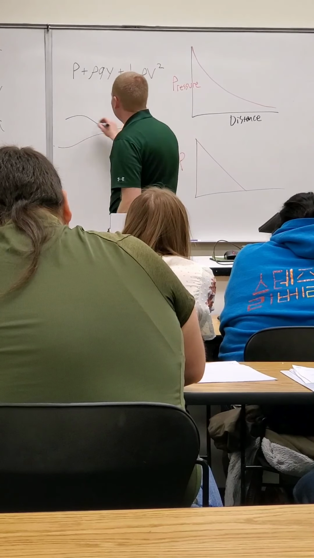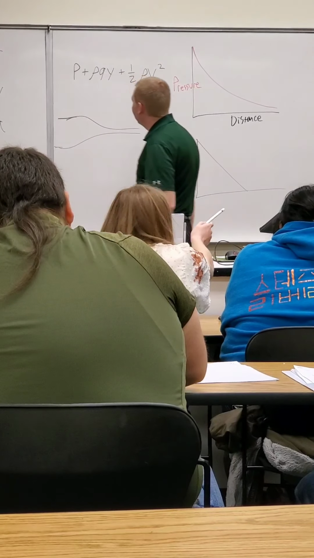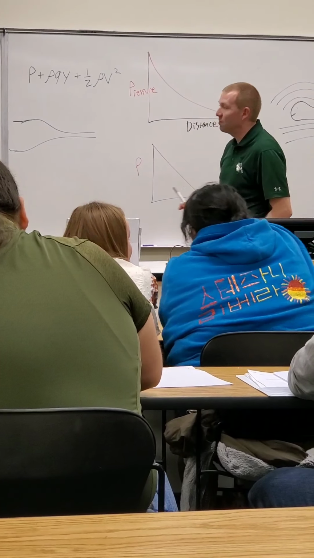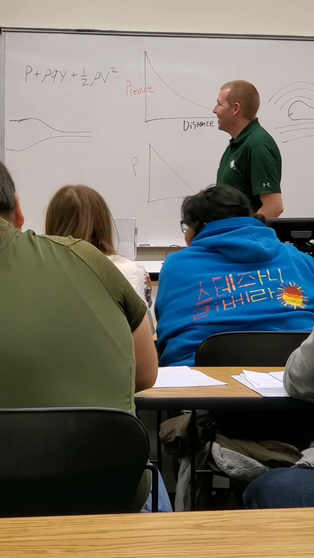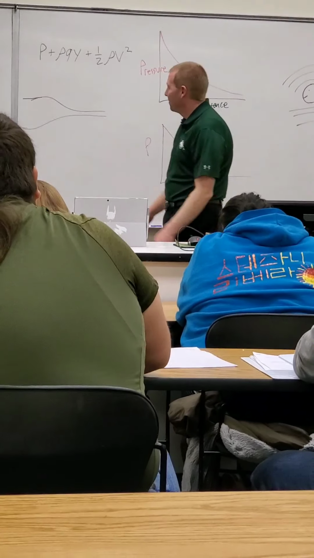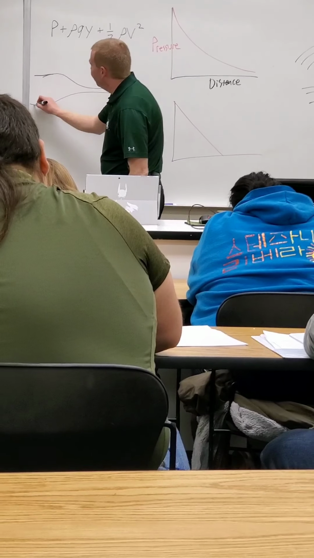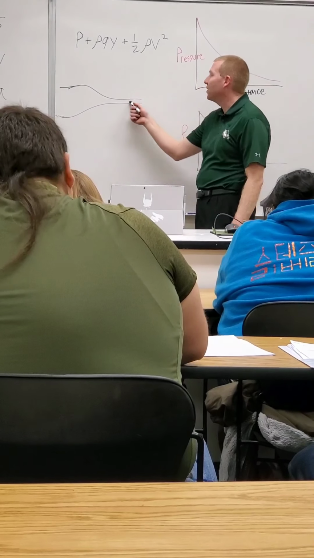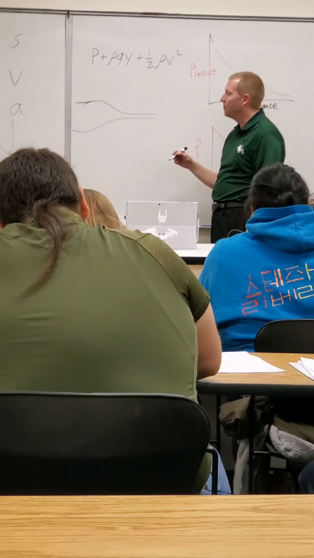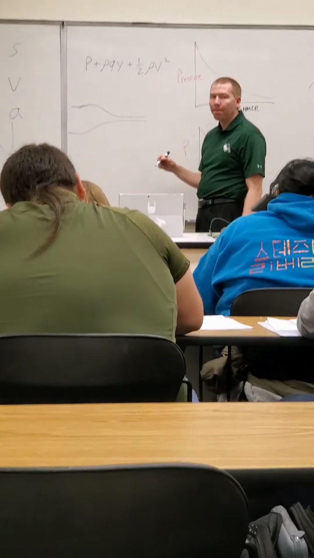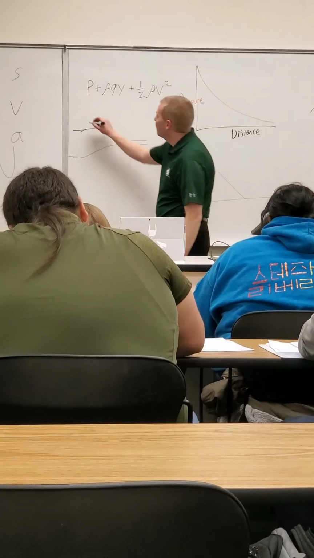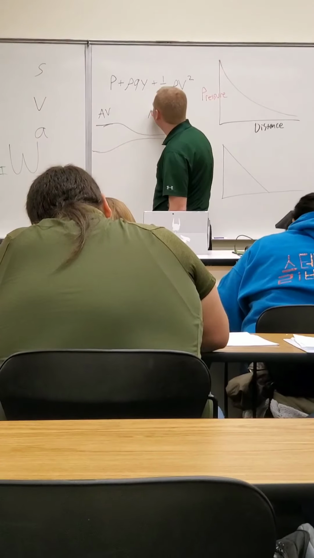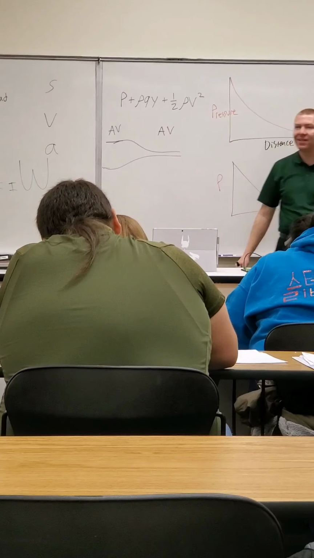Let's say I got a pipe and it's fat and then it's skinny. That's a significant difference right there. If this is an incompressible fluid, something stays constant as I move from here to here. Flow rate. Very good. What is the flow rate equal to? Yeah, it's the area times the velocity. And that's conserved. That has to stay the same.